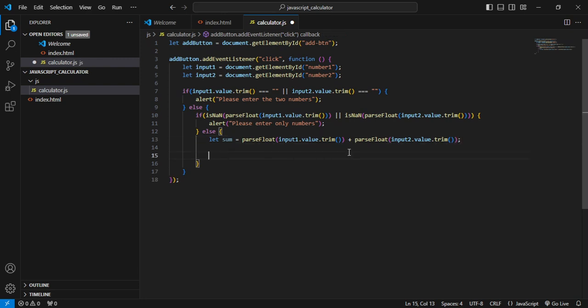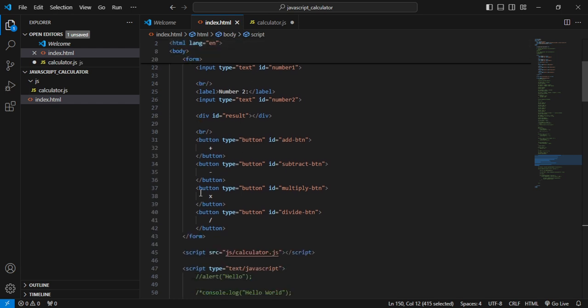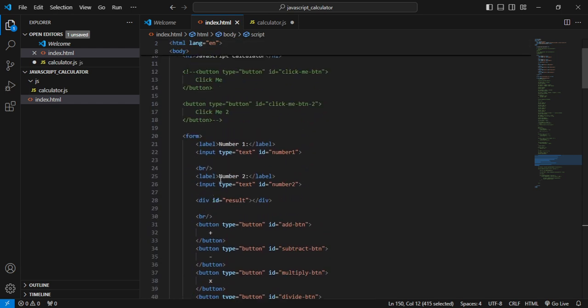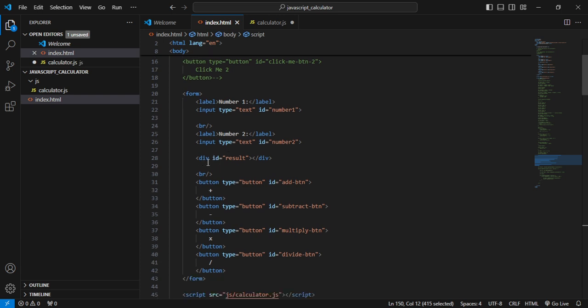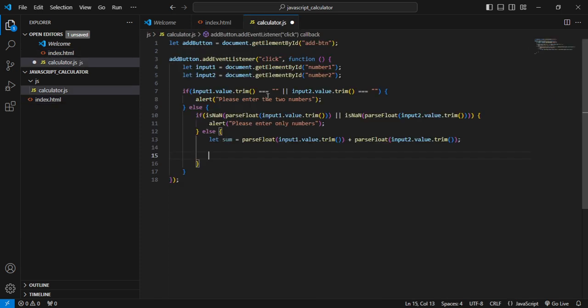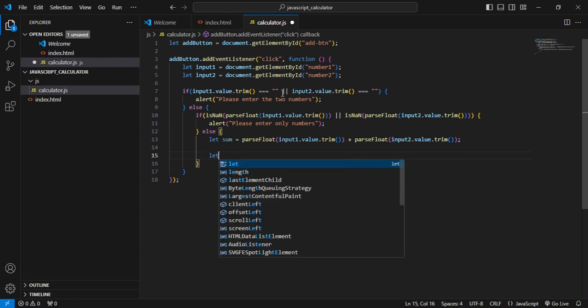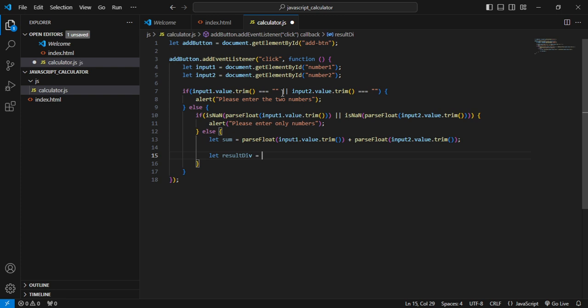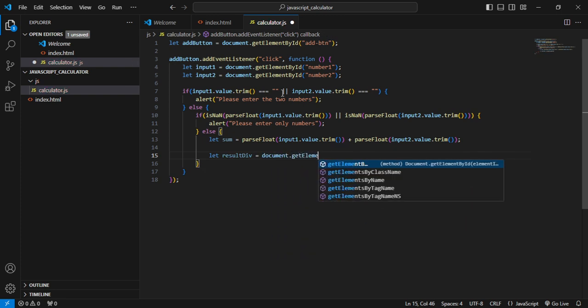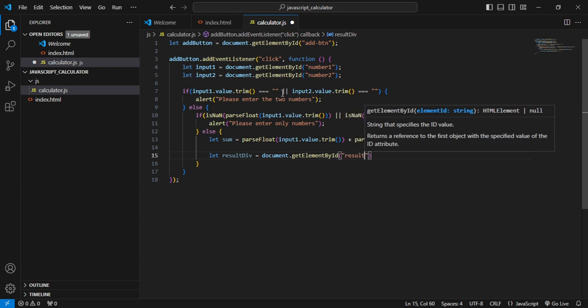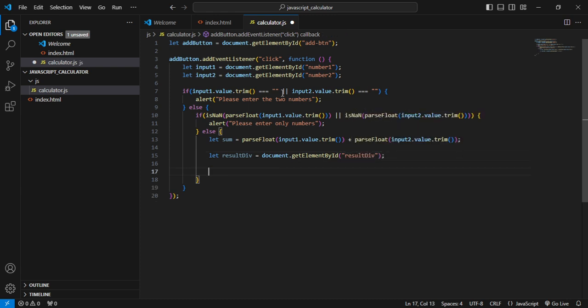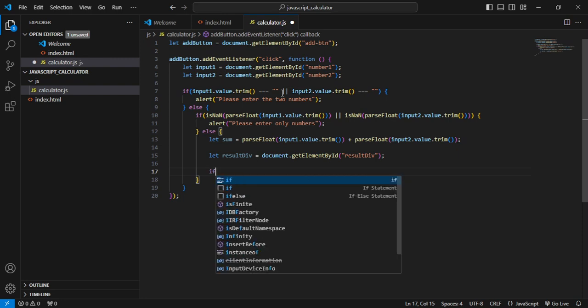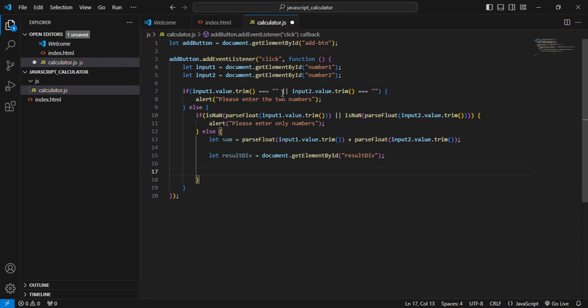Now, this particular result div is supposed to show the results right here, right? So we want this thing to show the result. How do we do that? So now we say, let resultDiv equal to document.getElementById, and we'll say resultDiv, right? When we do that, we want that particular thing to show that result.